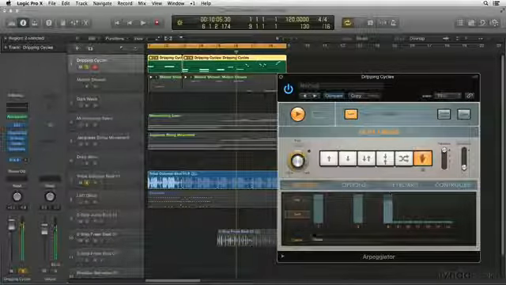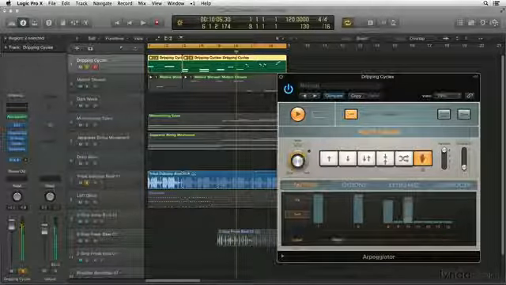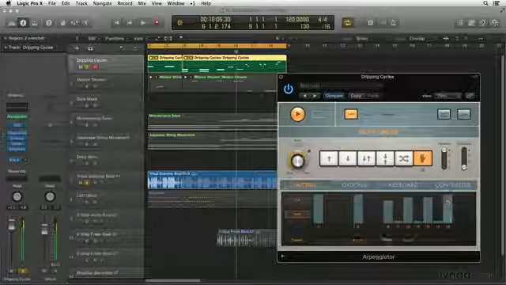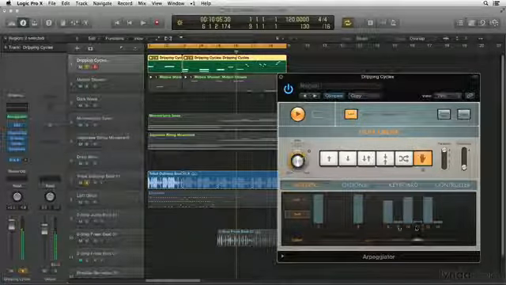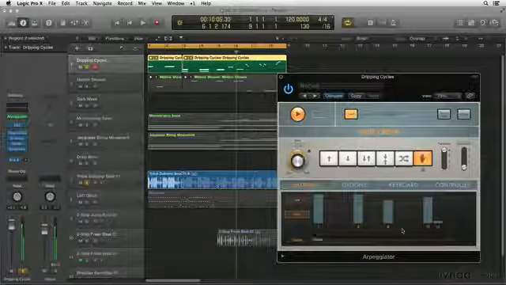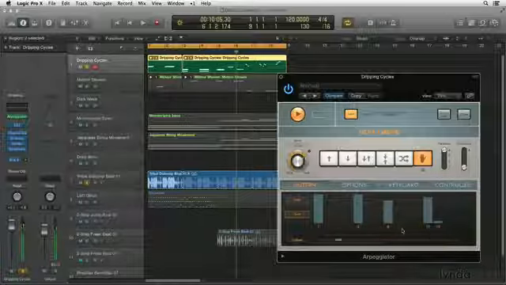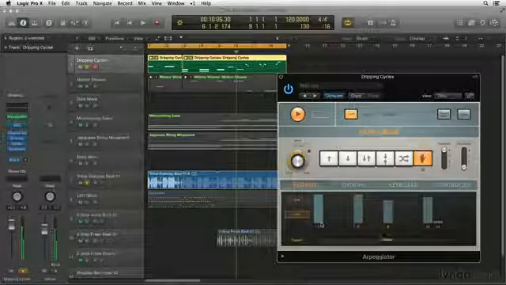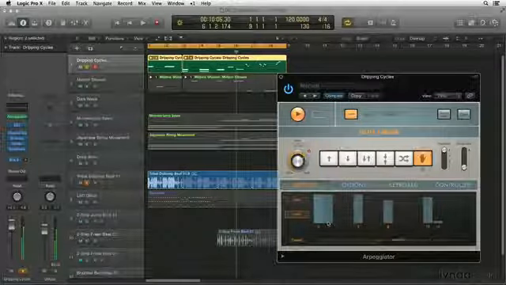Pull it up to adjust the height of that step, the velocity. Click again to remove a step. Very straightforward. Oh, one more detail. Adjust the length of the step by dragging out horizontally.